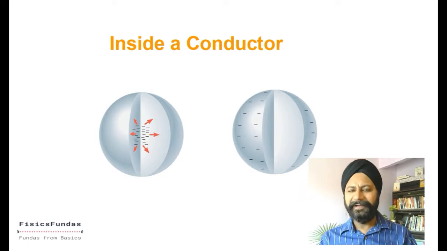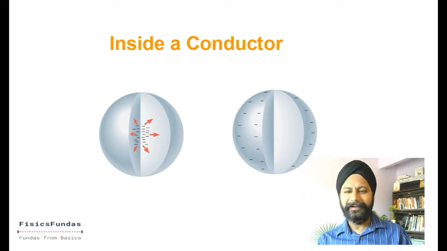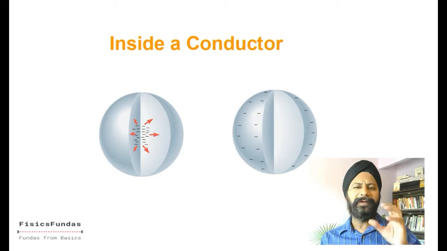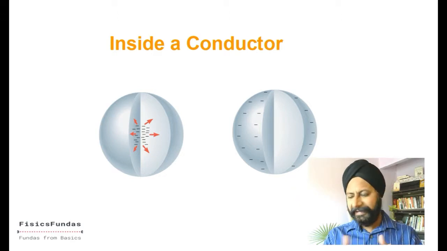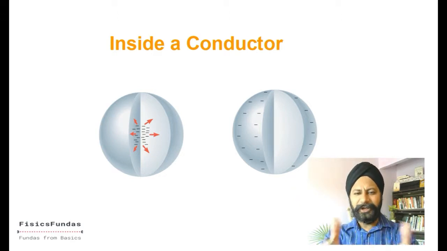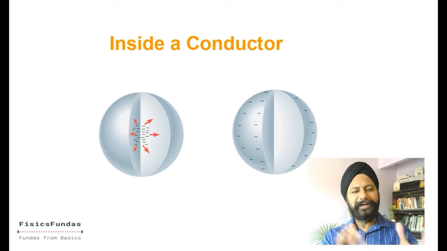Now, this is where something interesting starts. Inside a conductor, what happens inside a conductor? And most of the books are not giving you the reason for this. Let's go into a little depth what happens inside of it. Let's say I have some conductor, a shell, not shell, yeah, the solid, solid sphere area.